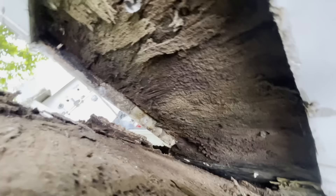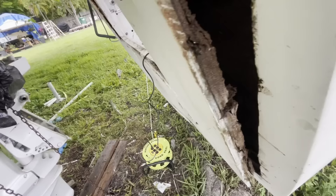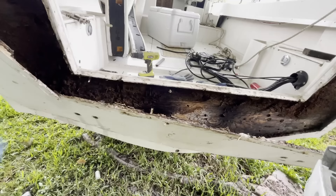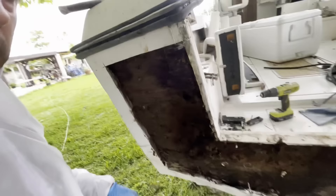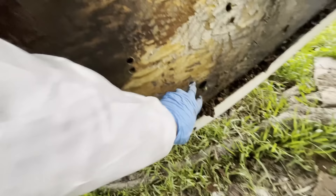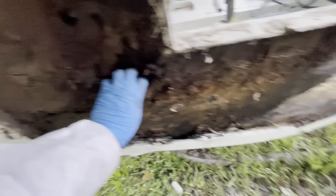This stuff is gross - it is completely rotted, worse than I thought, which is good because it'll be easy to take out all the crap. Rot, rot, rot. This other piece of plywood down here is not as bad but it's still bad. That outer piece of plywood was completely rotted, it's disappeared. This middle piece is a little bit more intact but we're going to try now to scrape all this off - look at this, nasty nasty.